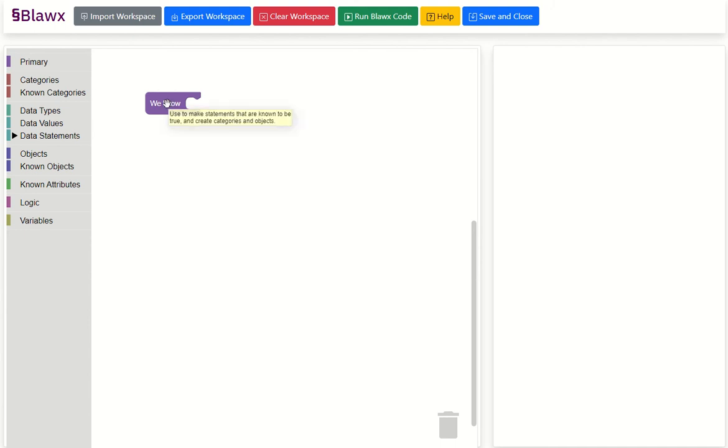So we're going to do the example that every person is mortal and Socrates is a person. So we're going to say first that there is a category of thing that we will call person. And you can see that as I type in this field, on the right side of the screen, the SCASP code is being generated live.